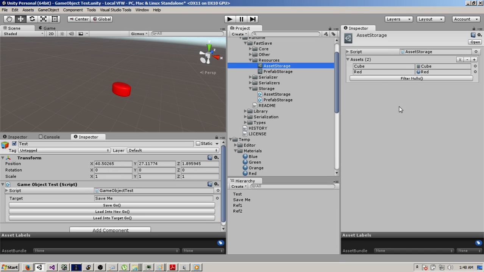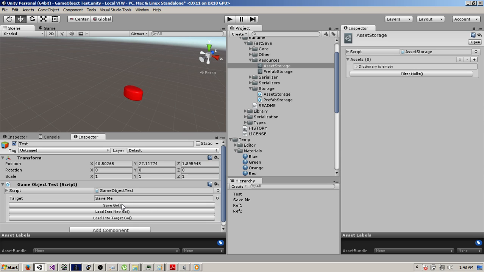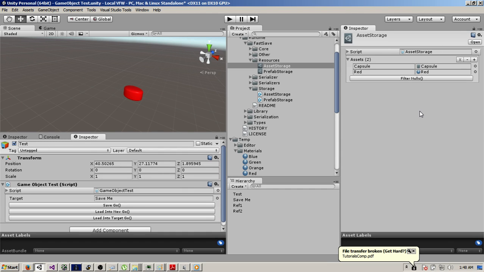Now, one thing about this asset storage, all the assets that you're referencing in your game should be available in the storage when you build your game, right? In other words, this storage here has to be populated when you run your game. And the way to populate it is to simply play the game and trigger a save. Initially you'll have an empty storage, so you just play your game and then hit save, and when you do that, it gets populated with all the things that you're referencing.